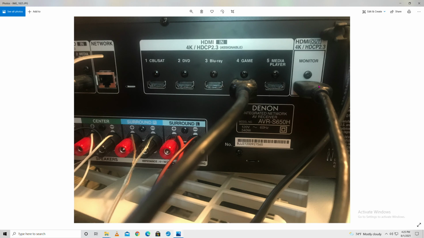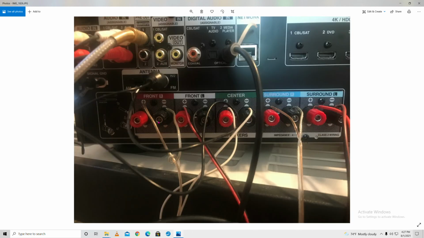Now I do have a monitor hooked into this because it's a home theater and it just makes setting up everything on the receiver side a lot easier if I have a monitor plugged into it. Therefore, the receiver, when you use your remote, the settings come up onto the TV, the monitor, instead of trying to decipher the little codes on the front of the home theater. So this is showing I've got all 5 speakers set up.